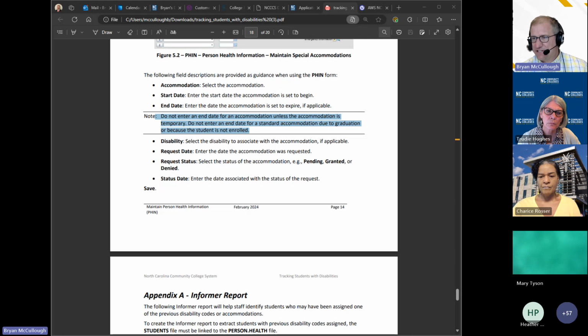Tuesday mentions that the dropdown does not look the same. That means your IT office may be missing steps with patches. You might want to take this document to them and make sure that any patch that deals with PHIN has been completed at your college, and that the information in this document matches what you have in your Colleague environment.